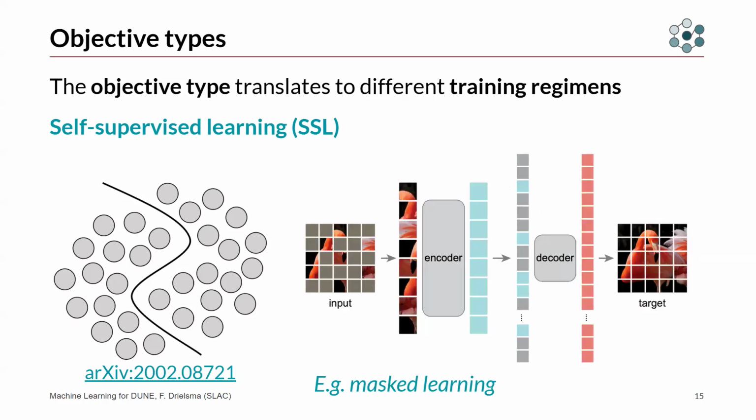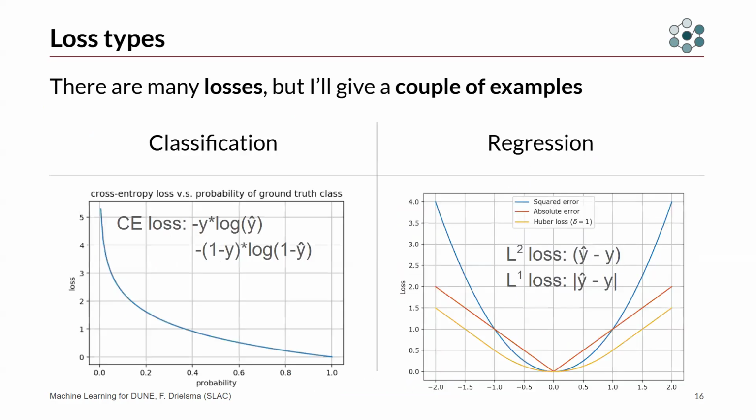Another way to go about doing self-supervised learning is masked learning. The way you do this is you take an input, and then you mask out part of your input. If you have a picture, you can mask out patches of your input image. Or if you have text, which is particularly relevant to large language models, you can mask specific words inside of a sentence and try to predict what's missing. That's the basic idea here. I'll talk about this again when we get to the large language models.